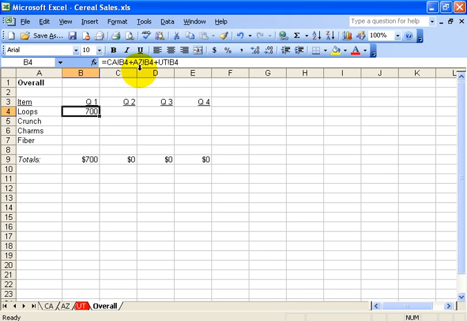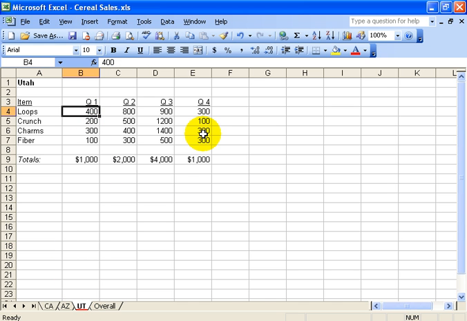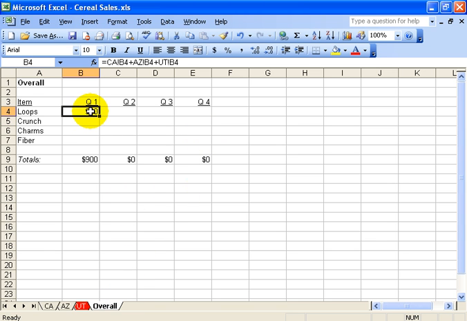When I click on it, I can look up in the formula bar and it's pulling from all those worksheets. So it's linked. If I announce it's 700, for example, if I go to Utah and I say it's not 400, it's 600, then it ought to be back to 900 here, and it links up. Perfect. When I make changes as far as updating Utah and Arizona sales, it'll reflect in my overall sales here. In fact, now that you're done, you could simply autofill, but let's do one more.